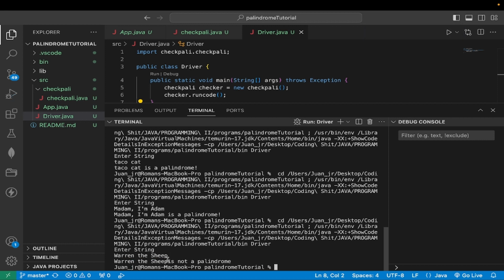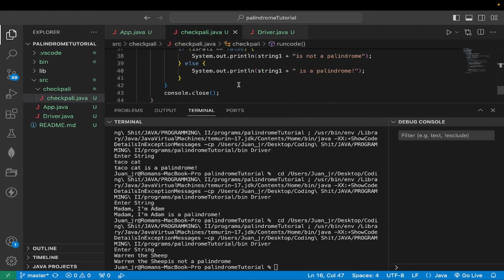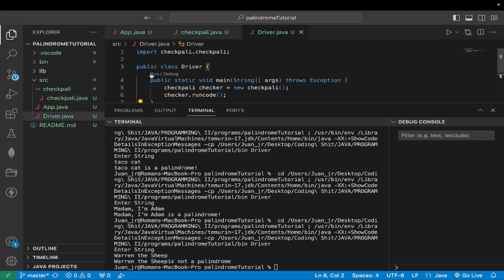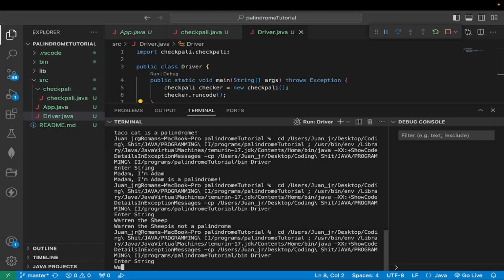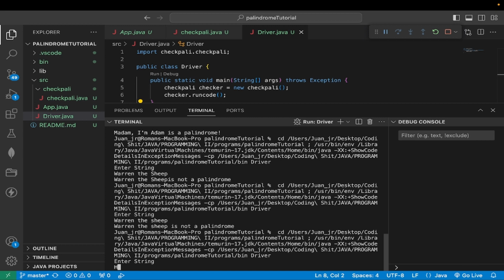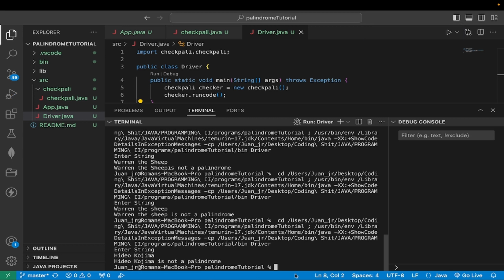Warren the sheep is, it's doing the same thing. Okay. No problem. Warren the sheep. All right. And if I put Hideo Kojima, is not a palindrome. There you go. It works perfectly.